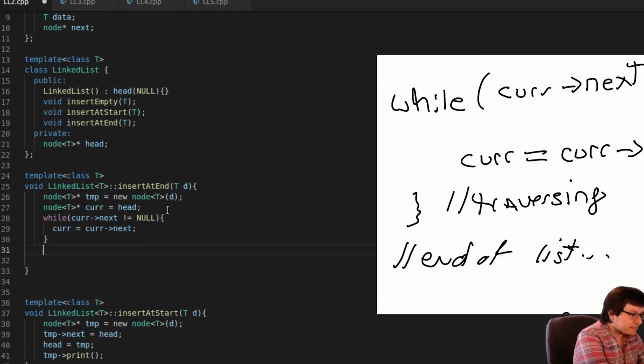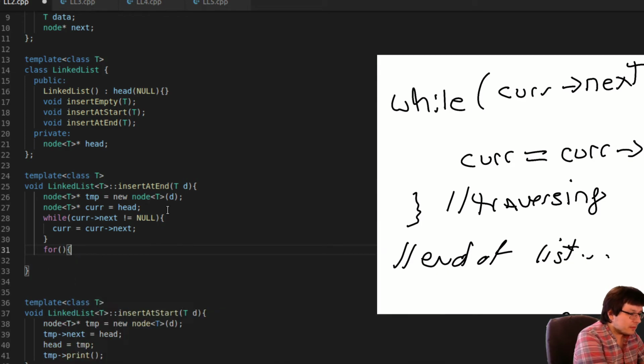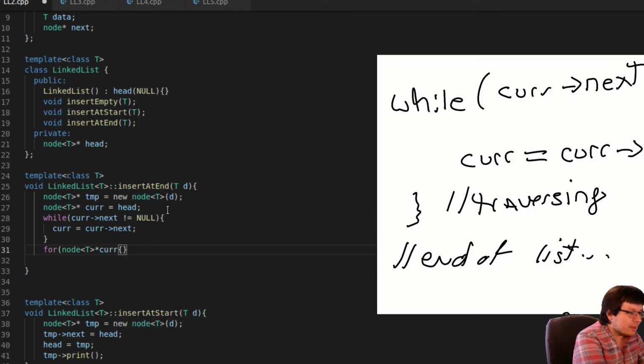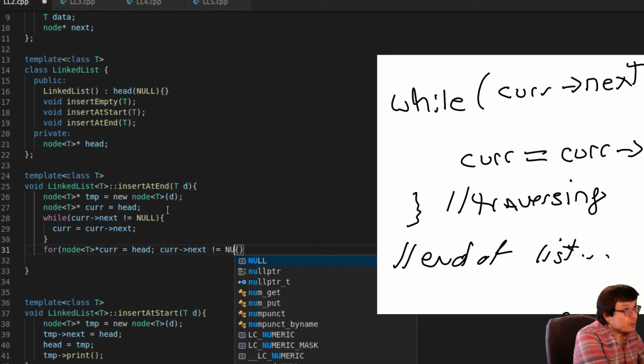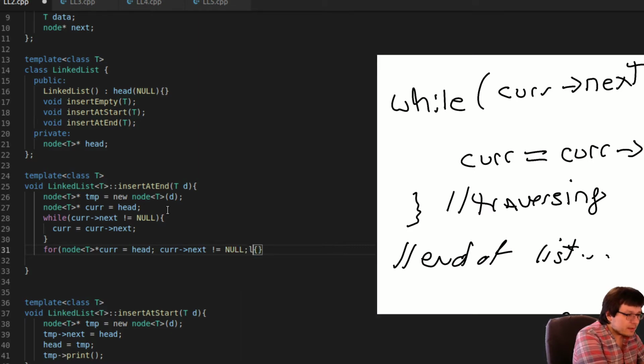So, yeah, we'll do a for loop. We won't even need anything in the body of the loop, actually. I can say node pointer cur. I'll call it cur2 because I'm going to comment out the other one when I test this. That's the first part of the loop. The middle part is the part in the loop that has a name. You'll learn about it in 326. It's called the loop invariant, I think.